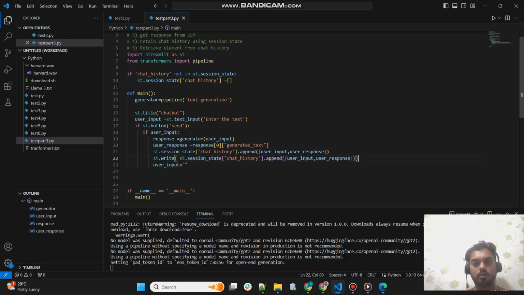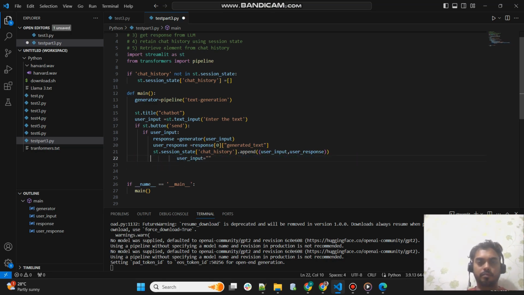So what we'll do is, whenever this send is clicked, we'll try to rerun this app and display all the values in this array. To do this, we are going to rerun this app.